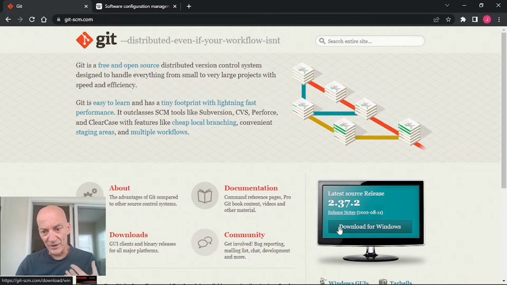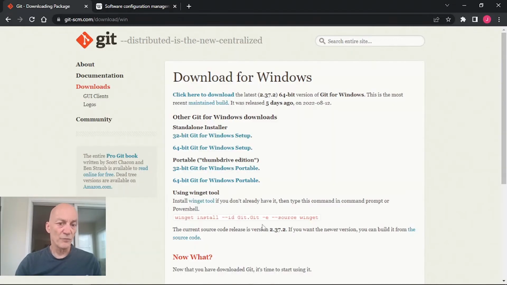But yes, I'm going to go ahead and just say, hey, let me download this for Windows and install it. Now, even here, you can get the Windows setup, which is an installer that's going to run and take care of a lot of issues for you. And I guess if you're unfamiliar with installing software and Git, maybe that's not a bad thing to do.